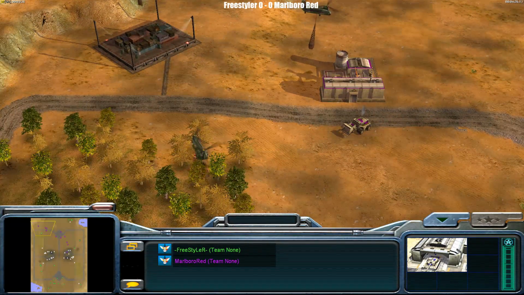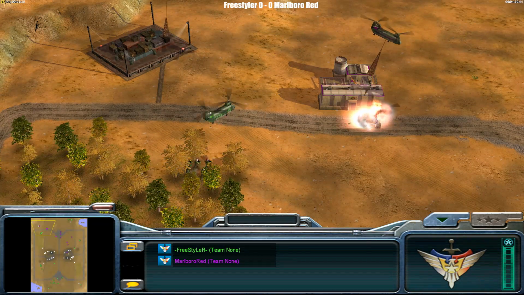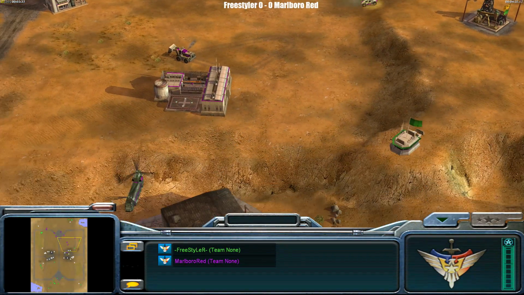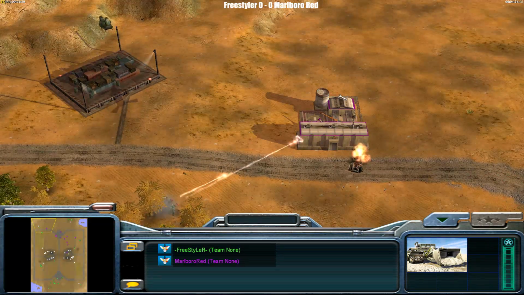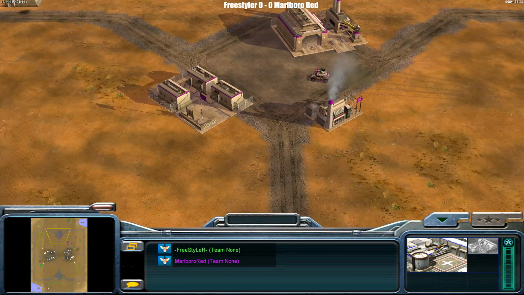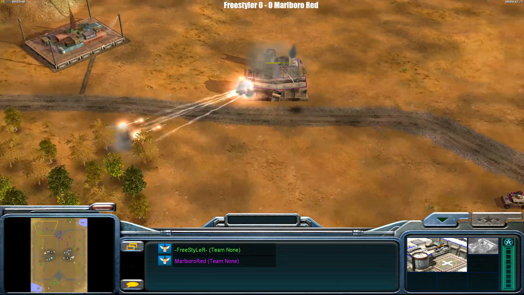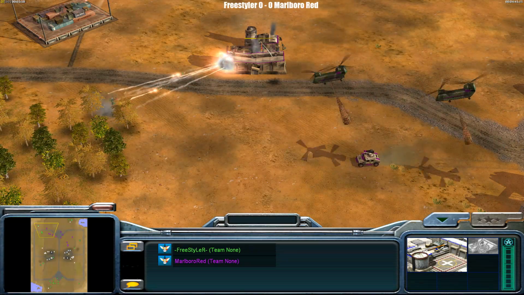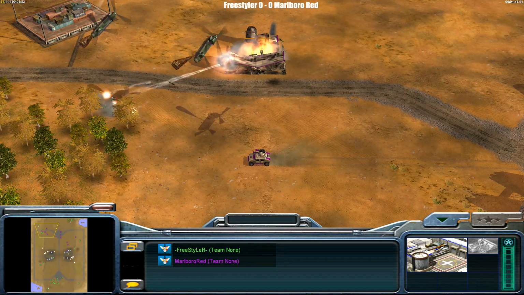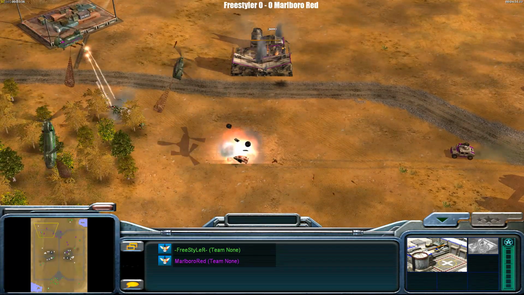In the meantime, Freestyler is dropping off some missile defenders. Those are going to quickly go down. Don't know if that was Marlboro Red's last dozer or not. No, he's still got one over here. The Chinooks are going to be chased away, and that supply center is going down. One V by itself is not enough to clear this up. Even if you put the 2 Chinooks over there again, they have to be perfectly in the right place to stop all of these bullets going through and killing that V.